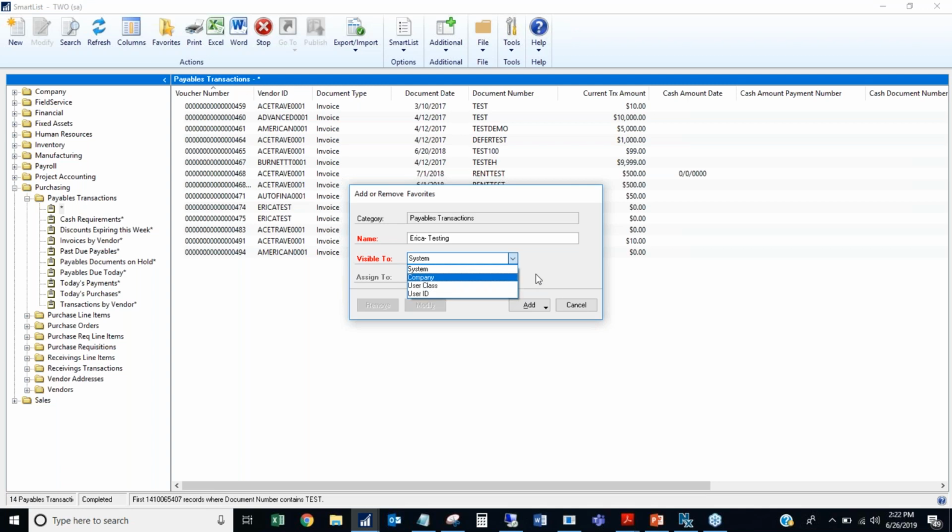Again, and we can always do users. So now I'm going to add favorite. We can always add a reminder, and that will go directly to our home screen. That's really cool, and you can say, hey, you've got to run this every month. Whatever you're looking to do, explore your system, figure it out, and make sure you're using it to the best of its ability.